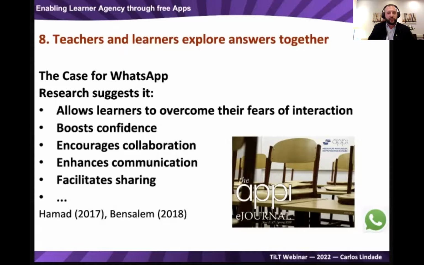Students via WhatsApp tend to engage in discussions confidently, and in turn that improves their language skills. It also encourages collaboration among learners. The app also enhances communication by sending recorded and video clips as well as written messages, among others. So through WhatsApp, we can easily share a PDF document.